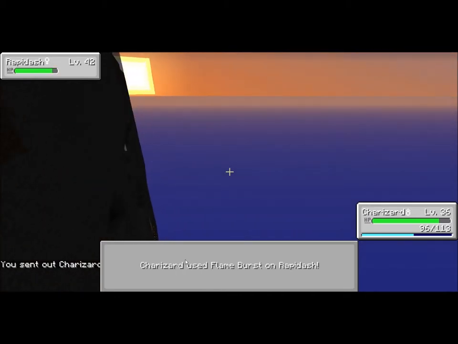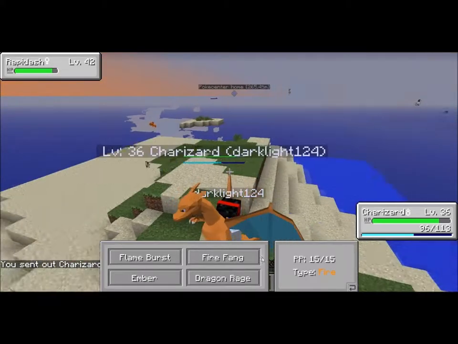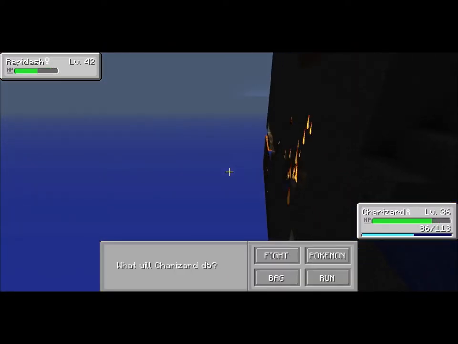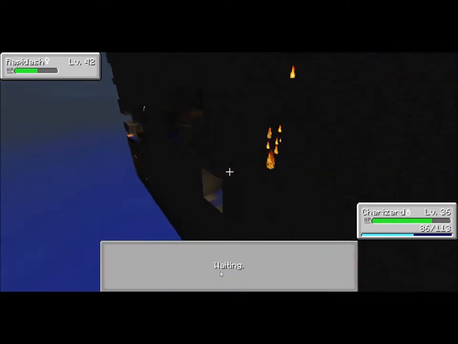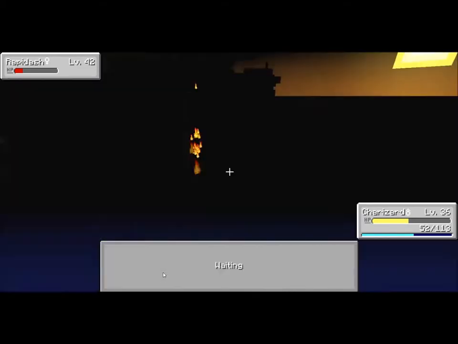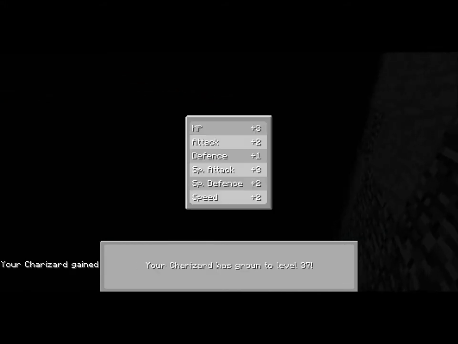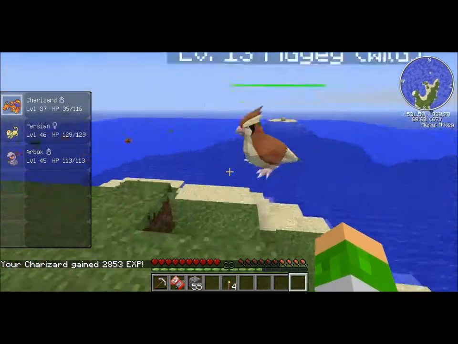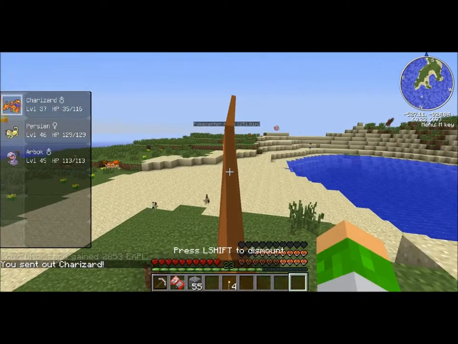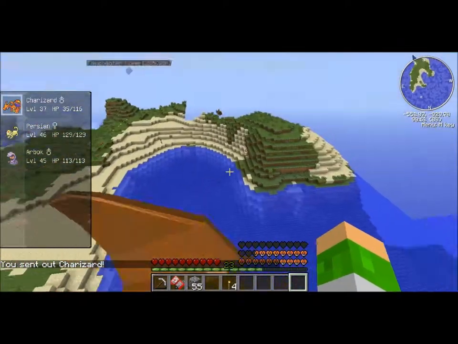Wait, if he dies, does that mean that I can't fly him? I'm curious. Huh. Ember? You have to use Dragon Rage to kill him. Yeah! In your face, Pidgey. Yeah! Let's go home now.